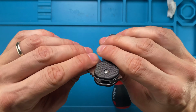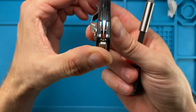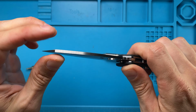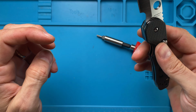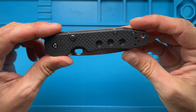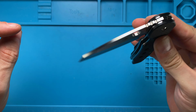Let's see the action. Okay, blade centering, maybe let's try. Actually, looks pretty centered to me. Let's check for blade play. No blade play. Really, really good. Let's see if we can maybe something like that. Oh, nice. Guys, I think it's actually improved. It's clean. Very nice action. Look at this. Oh yeah, now we are in business, baby.